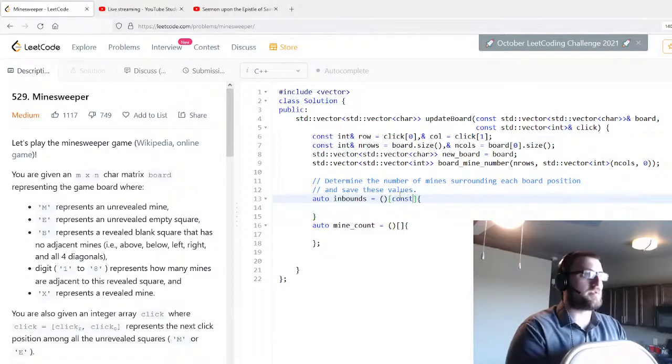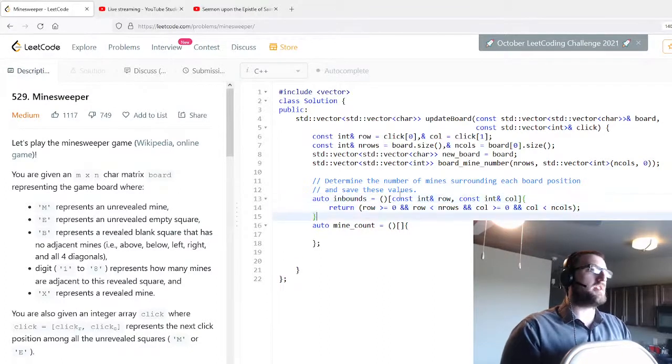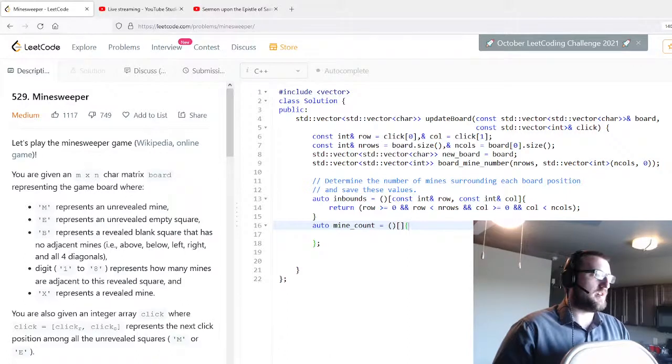It's going to take const int reference row, const int reference column, and return row is greater than or equal to 0, and row is less than the number of rows, and column is greater than or equal to 0, and column is less than the number of columns. That should be like an inline function, I suppose. I don't know if you can inline lambda expressions. That would be interesting. I don't think you can.